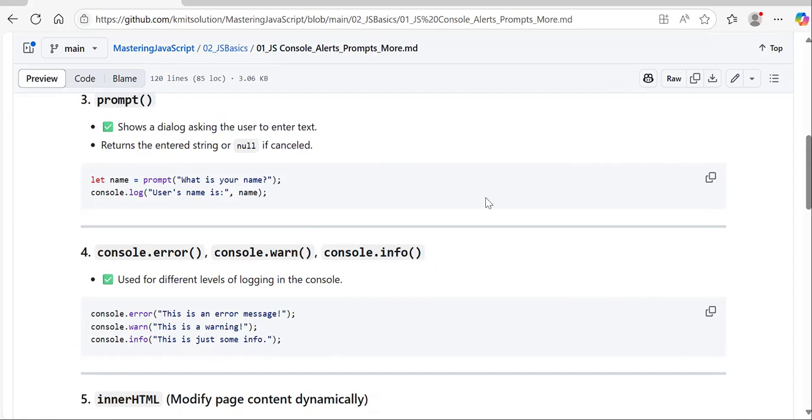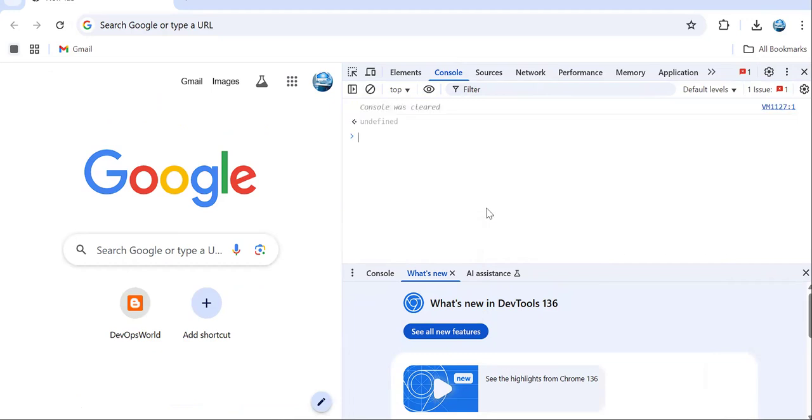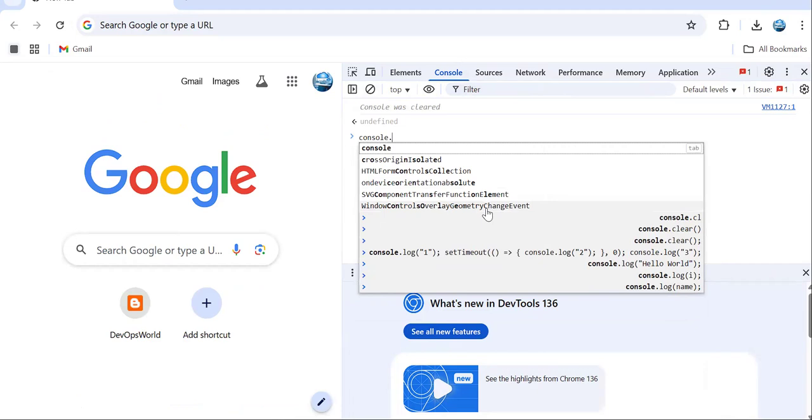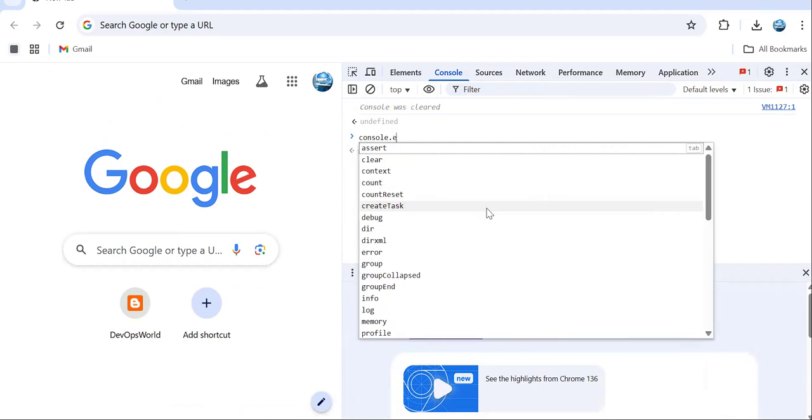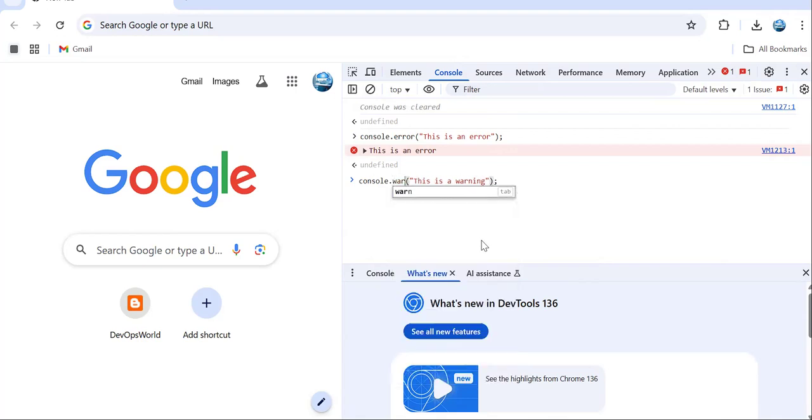Okay, so let me go here and here I'll say console dot clear to clear the screen. Now here, if I say console dot log, it simply prints the value, and now I'll say error. If I say this is an error, sometimes you don't want to print the error on the screen, you want to print it in the console window. So here you can print it something like this. Here you can see this is showing like an error. If it is a warning, I will say this is a warning. And what you can do, you can use console dot warn, right?